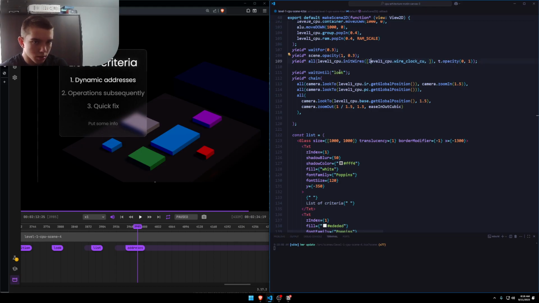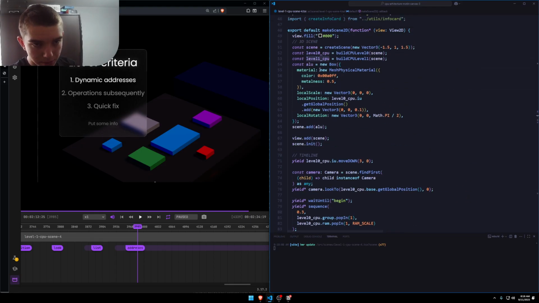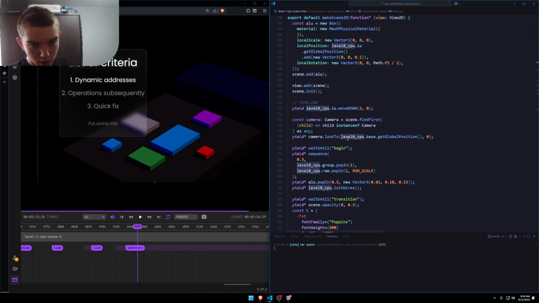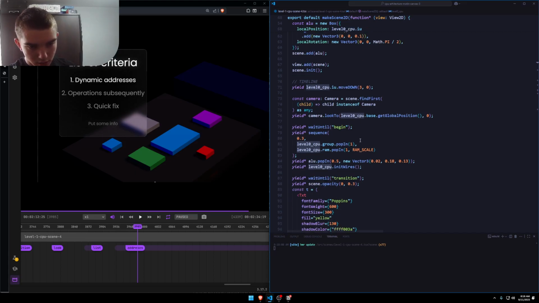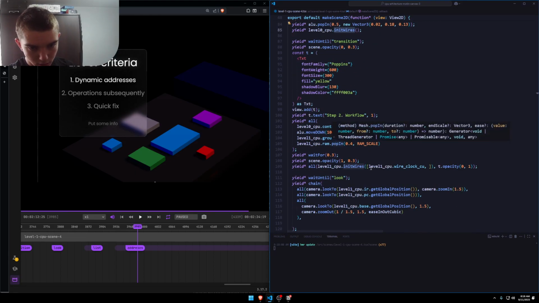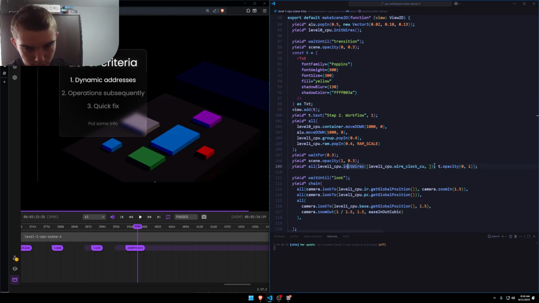But this does not work. Why doesn't it work? I have absolutely no idea, because in the level 0 CPU I believed it actually did need wires. Is it because it is an all? That makes absolutely no sense to not work. What is actually? Yeah, it is level 1 CPU. So I will take this from here, move this here, and get it here.